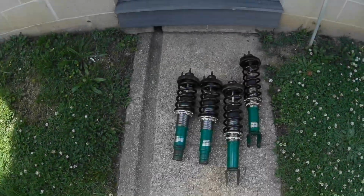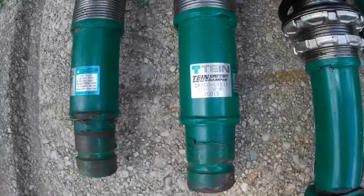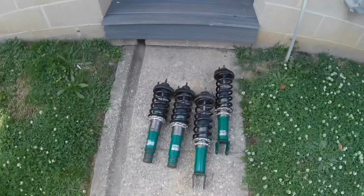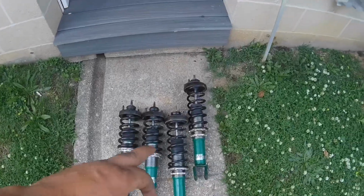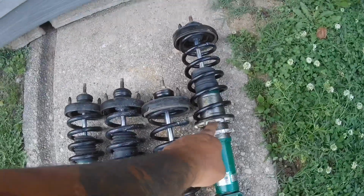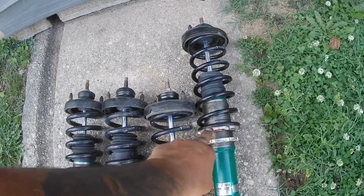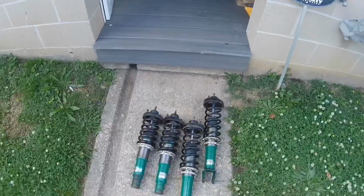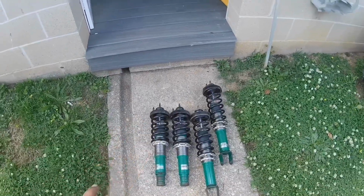Today we're going to be installing some Tein Super Street coilovers. These are not brand new. I picked these up secondhand for a super cheap deal. One of the collars was seized, so I ended up soaking it in automatic transmission fluid. Used a big wrench and it loosened right up. So I'm going to install these on the car today.